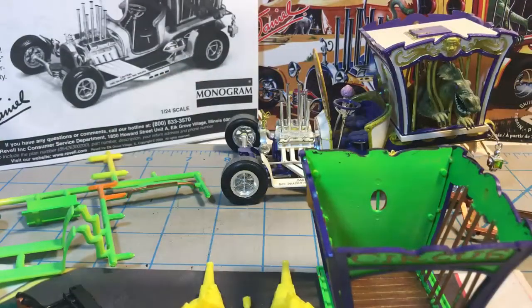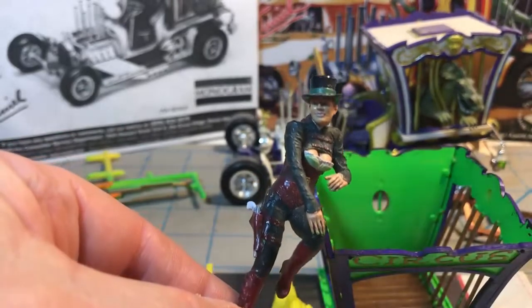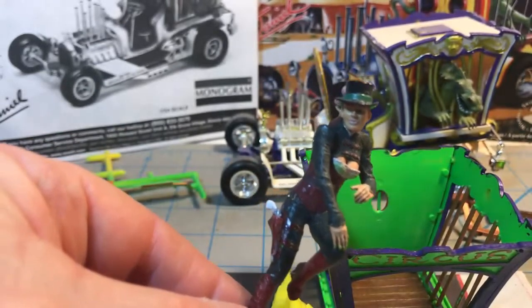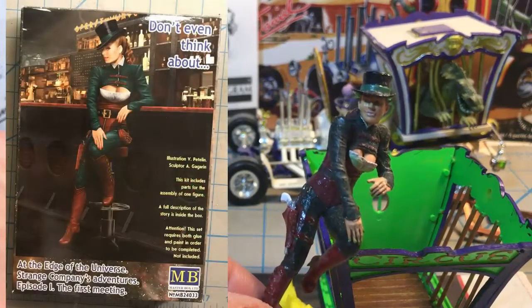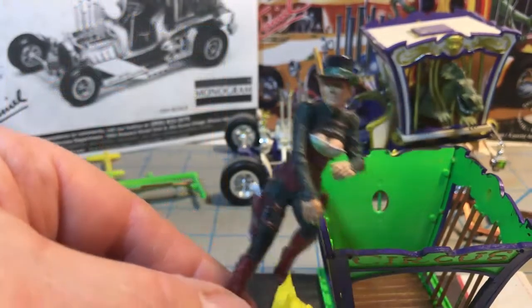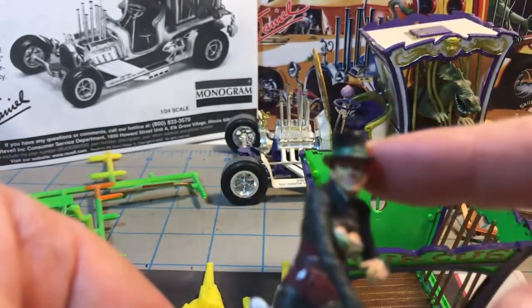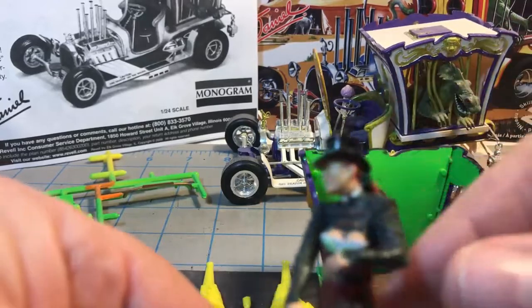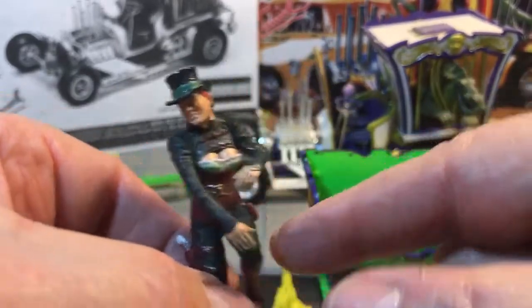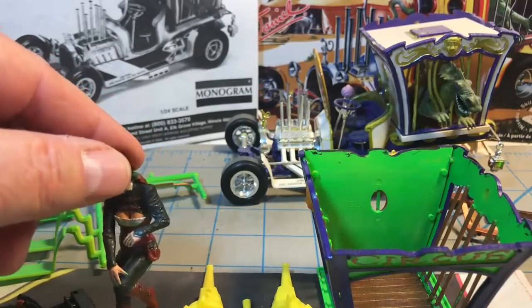And I'm also working on a dragon tamer. Anyone who's familiar with the Master Box figures, this one is out of the Edge of the Universe Strange Companies adventure, and I believe her name is Jacqueline. She's supposed to be the grifter, but I saw her, and I saw the top hat and everything, and I said, okay, she can be my dragon tamer because she's got the pistol and everything else. And she is built straight out of the box, so I'm going to have to figure out how I'm going to pose her, because she's not going to be sitting on a stool.